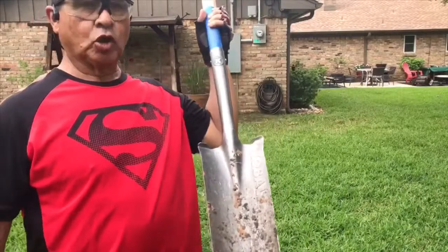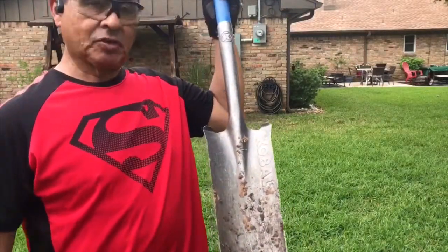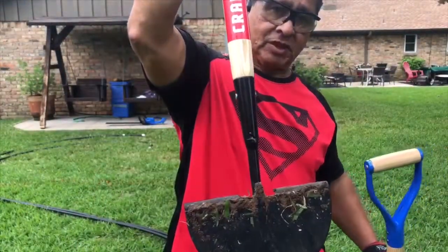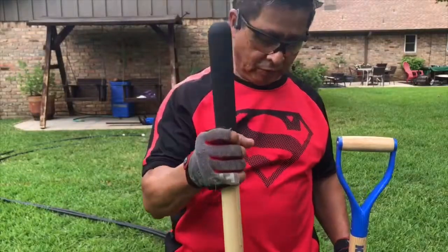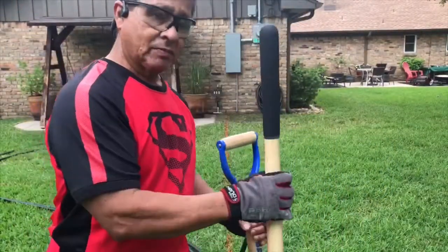This is a cobalt — we call them spades or sharpshooters — it's a long, slim shovel. Cobalt didn't have this one right here, so I had to buy a Craftsman, a little bit more expensive, not as much value added as far as I'm concerned. I'm on a retiree budget, but it works real fine. Craftsman makes great tools, of course. So, a quick demonstration.